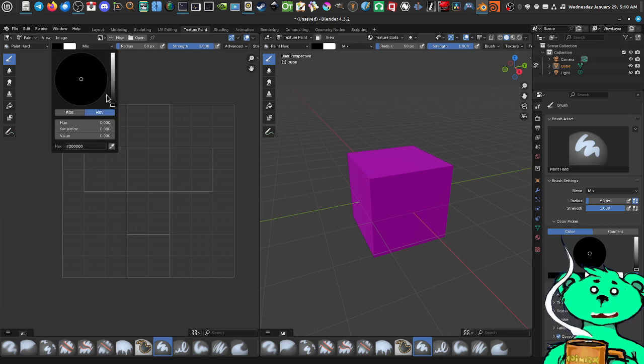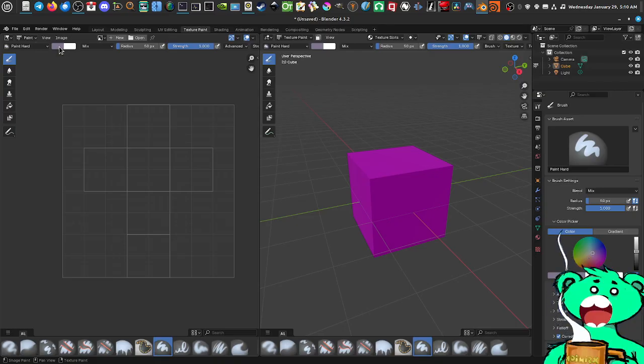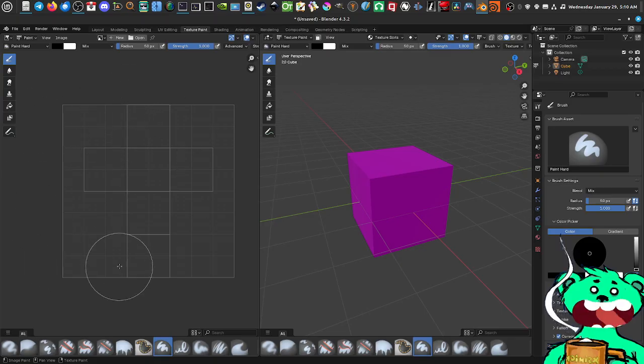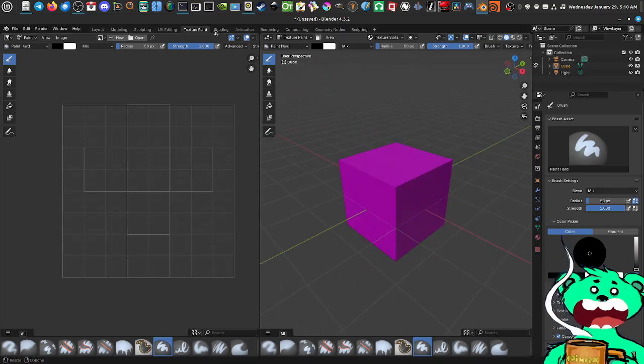If you click on it, you could change the colors around like so. And this swatch up here, but we could get into that later. But that's what this window is for, for you to be able to paint on your 3D object right here in the 3D scene. So that's the texture painting tab.